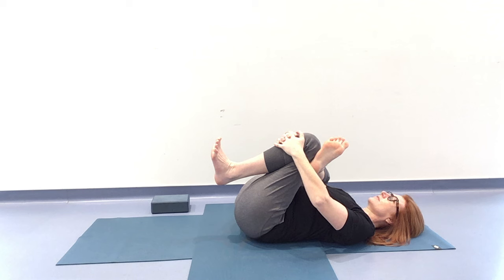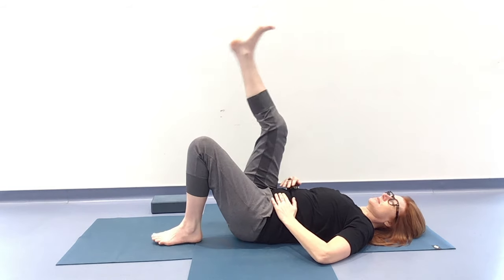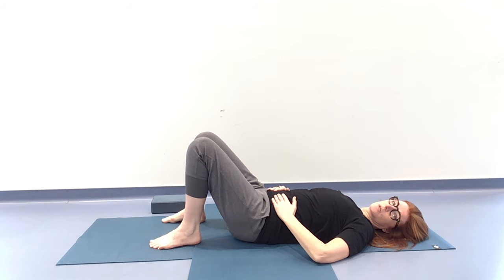Never forcing, never straining the breath. Just keeping that gentleness, that wave of breath coming in and out. And staying for the last exhale. And we'll take that left foot down. And the right knee comes to join it.